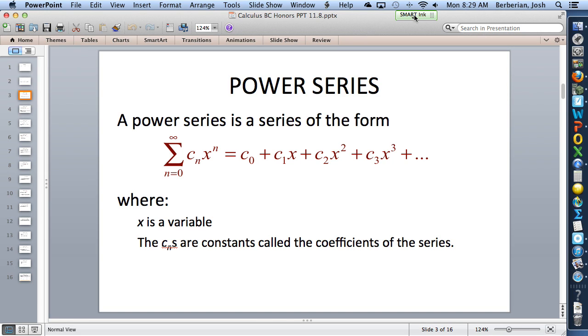And notice that a power series is a function of x. So a power series looks something like, when you plug 0 in, you get C0 out, where C0 represents the 0th coefficient, the coefficient of the 0th term. Then when you plug 1 in, you get C1 x to the 1. C sub 1 means the coefficient of the first degree term.